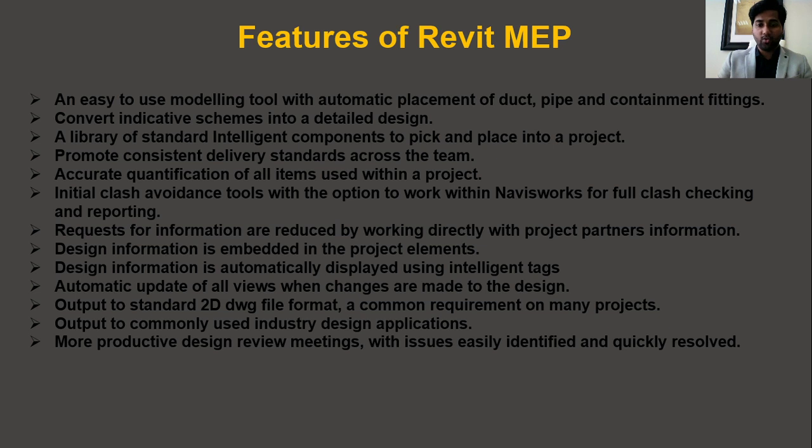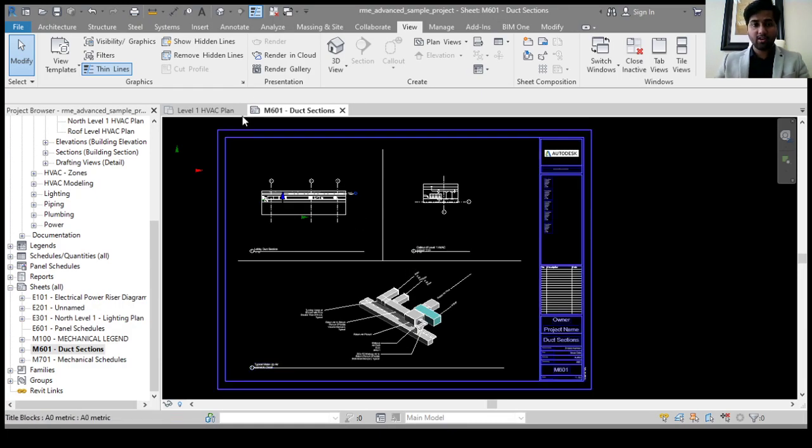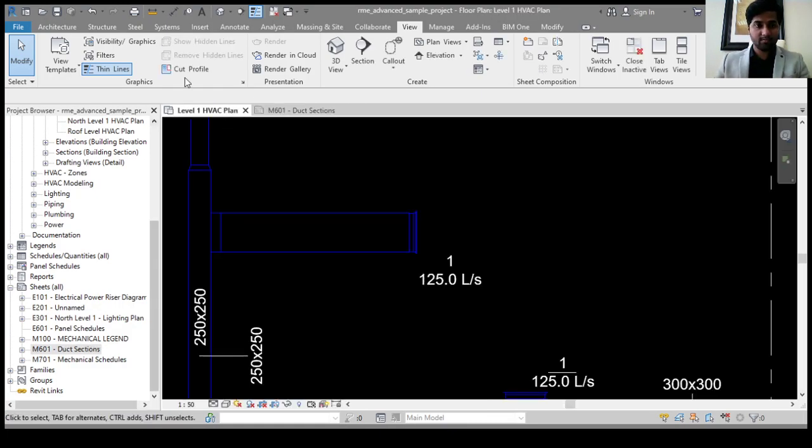Again, making it very easy to identify the problems here. It makes it very quick for the design review meetings and all to understand what or where the problems are happening and where we need to change or update the drawings. So this makes even the client happier when you see something in 3D, when you see your model in 3D view.